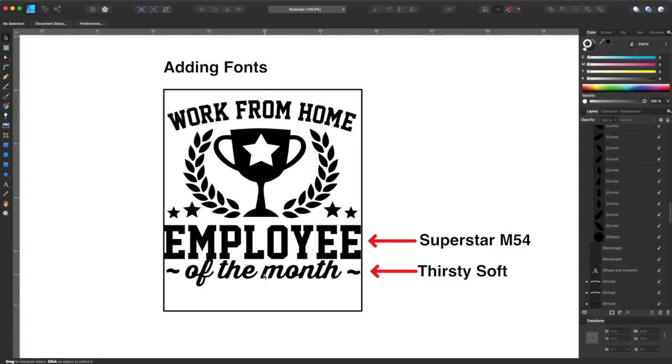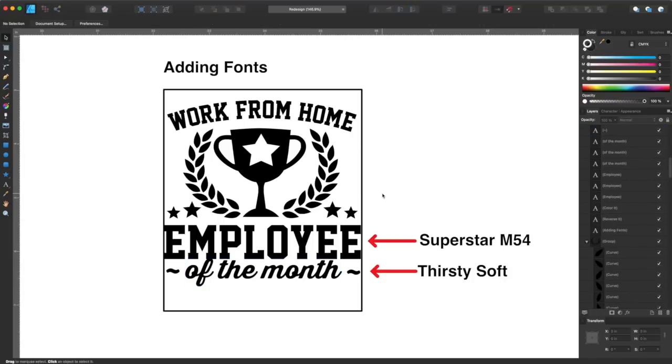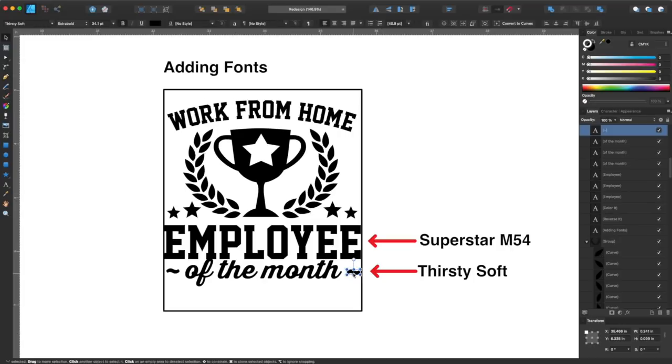And then the other font I'm using is Thirsty Soft. You can see it's a script font. One of the tips that I'd like to share with you on this is sometimes you want to use some fonts that you may not be able to type. And so this isn't one of them because, let me show you here. If you look to the left of your one, there's that, I think it's called the tilde or something, but you just hold down Shift and press on it and you get that. But if you wanted to use some other things, you can go here to the glyphs panel of your Affinity Designer.